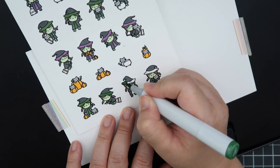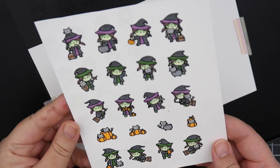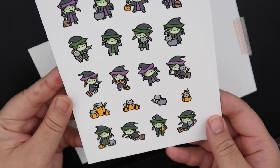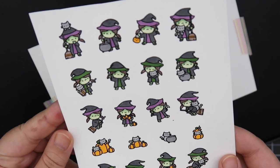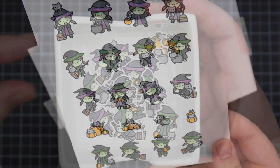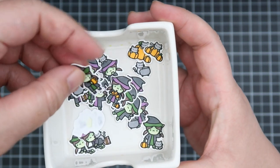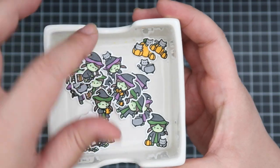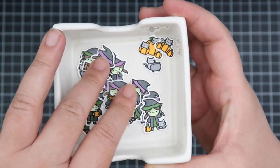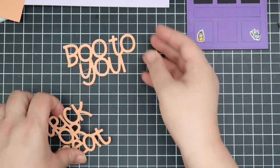So here's what it looks like, all colored. Look how cute these little witches are. So cute. Here is what they look like all cut out. And when I cut them out, the die order is the same as the stamp order when you're using the coordinating dies. Here's a look at the Big Boo and Trick dies.